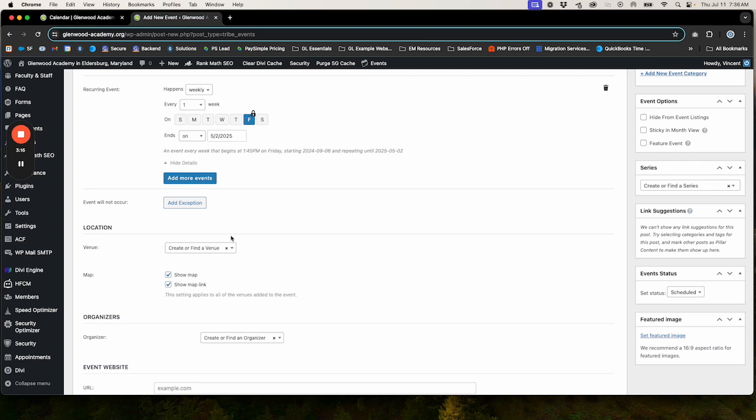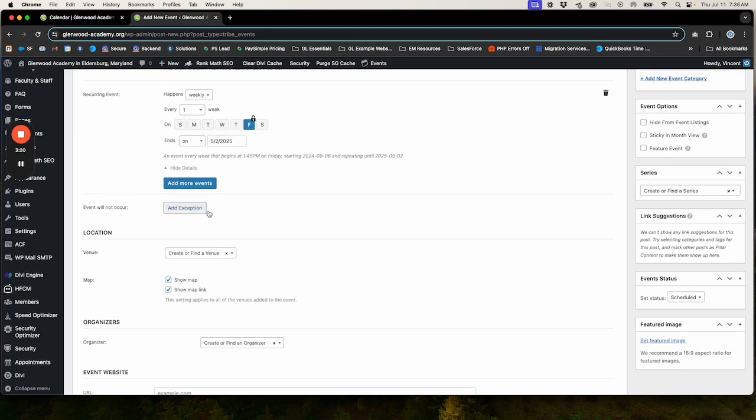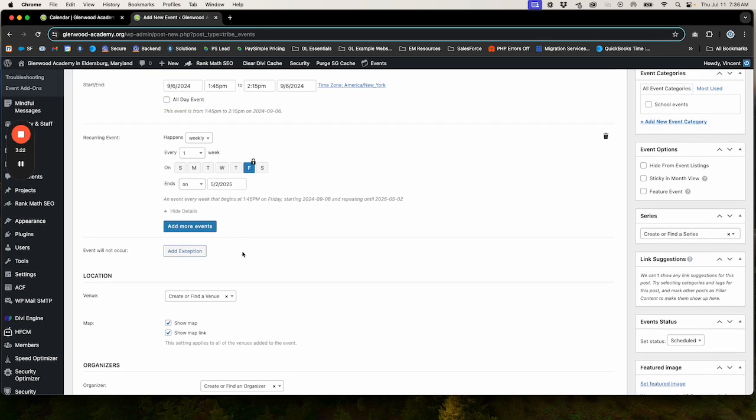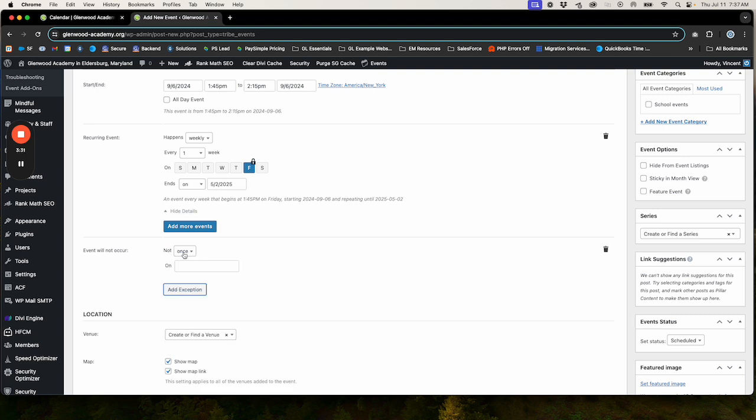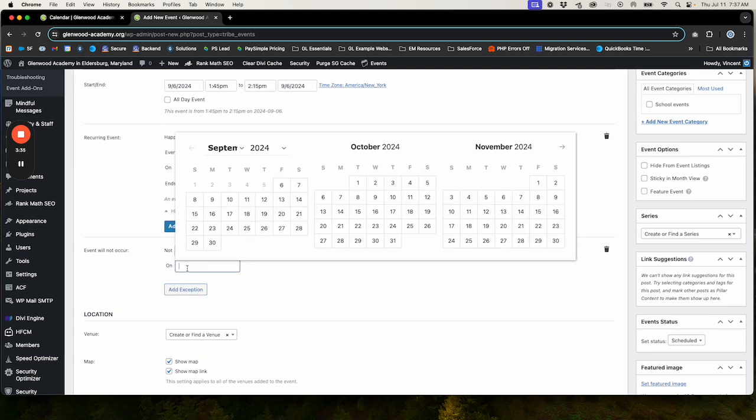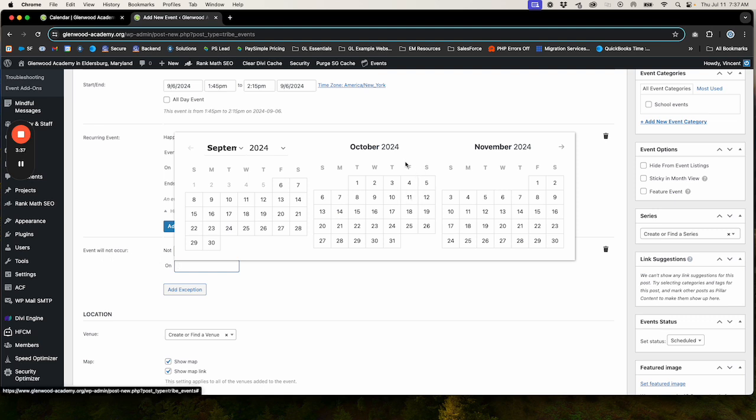Now, there are some exceptions because this covers a long span of time, so obviously we may have some Fridays where the dismissal is not applicable, like December 27th, for example. So what we could do is click Add Exception, and then say on, event will not occur on, and then scroll to December 2024 and select the 27th.